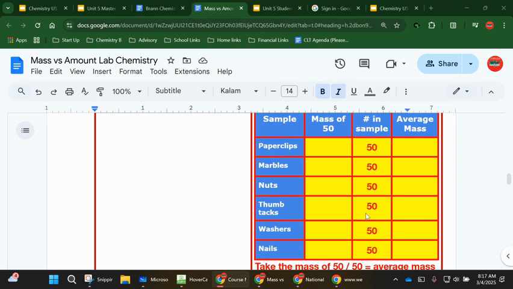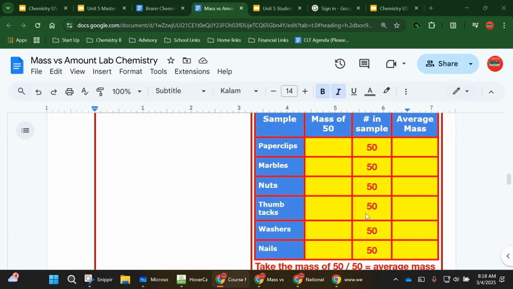Put it at the top in that table. Right below it is the mass of the bag. I already massed it before I ever put the samples in there. So now you will be able to figure out the mass of that sample alone. And I will show you how to do those calculations. But this is what you need to get done at every lab station. Your observations, the mass of 50 samples, and the mass of the bag of samples.